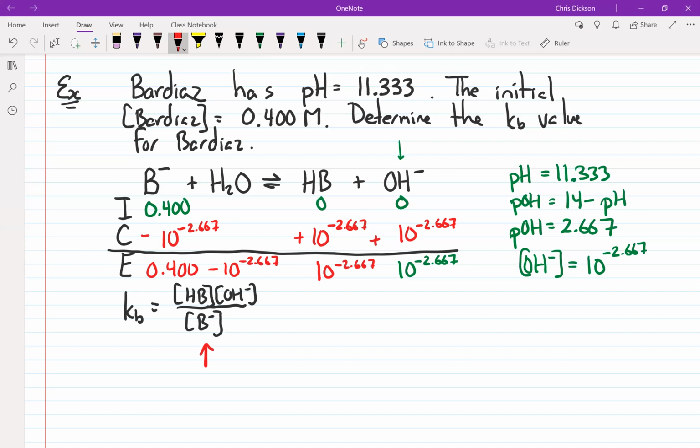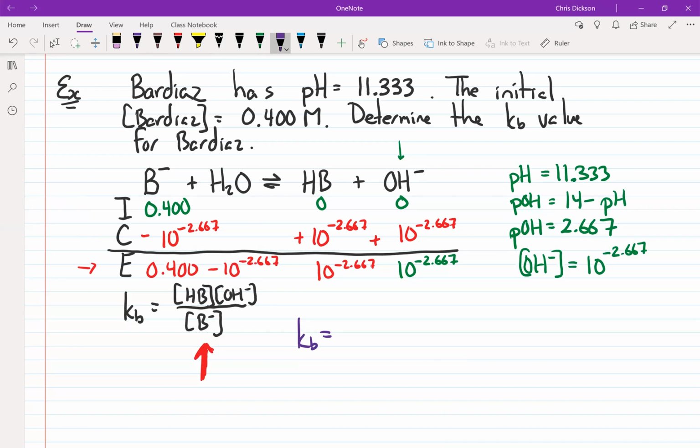So what am I trying to figure out? Well, I'm trying to find out the Kb value, which means I need three numbers to plug in there. Which row of the table would you use to plug these numbers in? Would you use the I row? Would you use the C row? Would you use the E row? Well, the K value is an equilibrium value, so it's the numbers of the chemicals at equilibrium. So you should be using the E row. So I'm going to plug those numbers into the formula first and then the calculator.